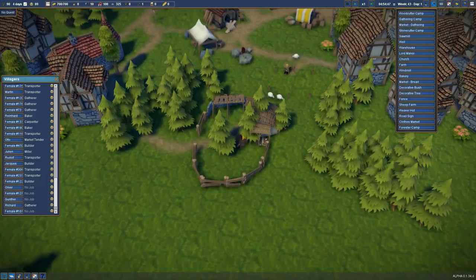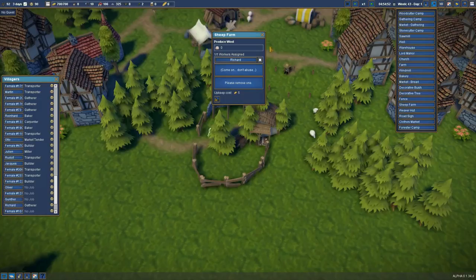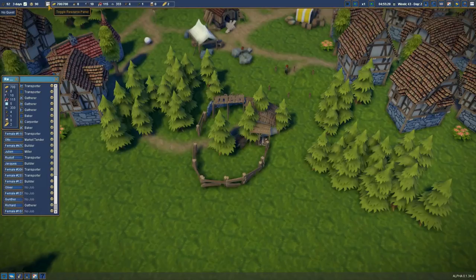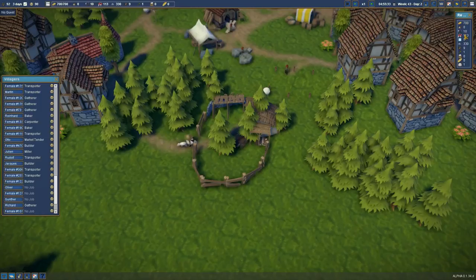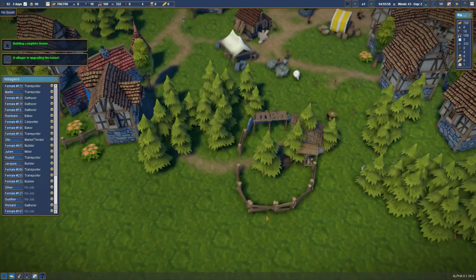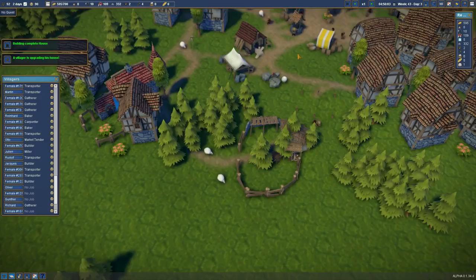Well that kind of looks right to me. I'm fairly sure they just walk through the building and work their way back in. So we should be producing wool — let's check the resources panel. Toggle resource panel — so this doesn't even have wool in it... oh wait, there we go. We've got one wool! Richard has sheared a sheep and we now have one wool. I like the sheep — they look quite comical and they follow the paths.